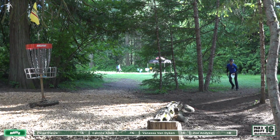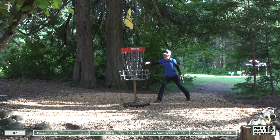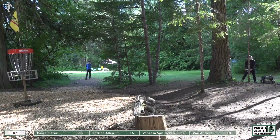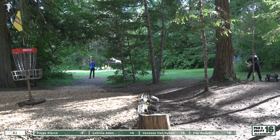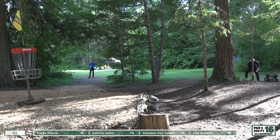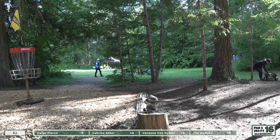Nice. And I noticed you stayed on the ground there too, and you didn't ask any of us if you were in or out. You just decided on your own. Yeah, I thought it was close to circle's edge, but I also didn't feel like sometimes people think, oh, I'm outside the circle, I should jump putt, but sometimes it's not necessary. You know, if you can create that power without jumping, it's actually easier for timing purposes to not jump.